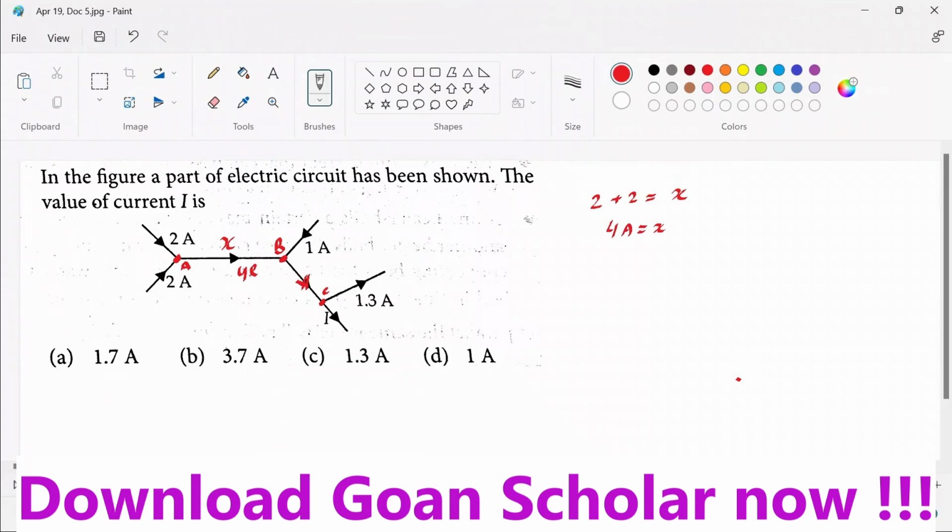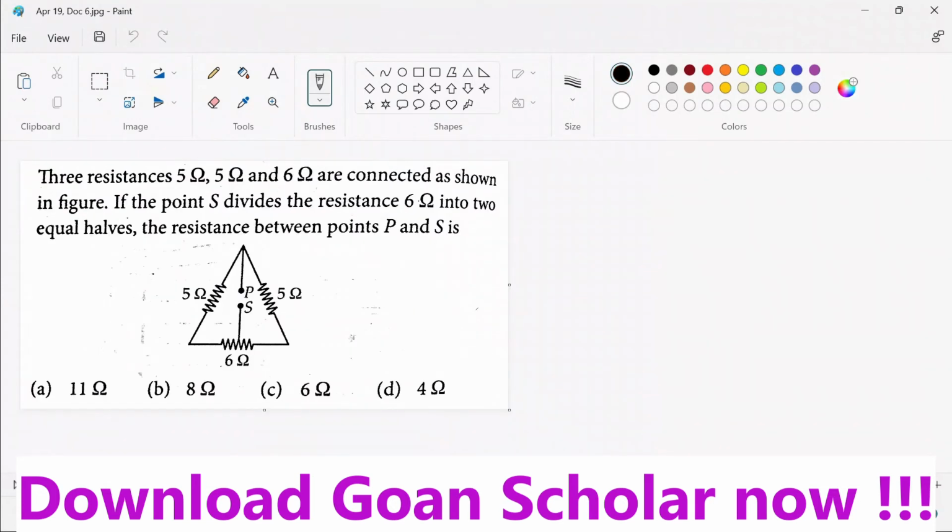5 liters. And 5 liters are coming here, but look at this arrow. This arrow is opposite, which means 5 liters is coming from the top and 1.3 liters are going away. So how many liters are left? 3.7. I hope this is clear. Very simple question. Okay, let's move to our next problem, that is the 6th one.